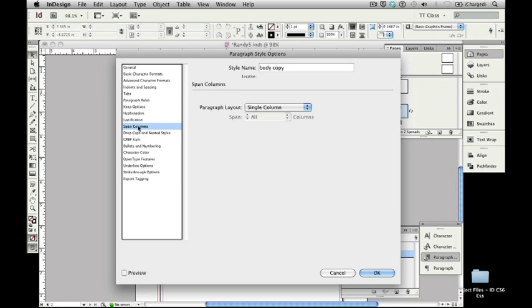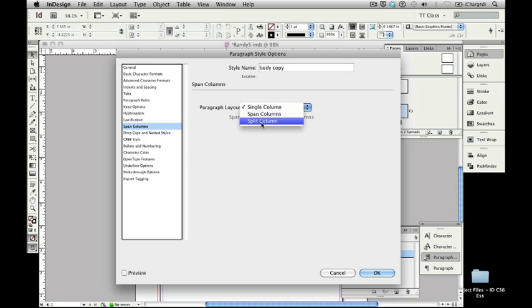Let's go next to the span columns layout. If we're working with multi-column text frames, which we'll demonstrate later in this InDesign CS6 course, I've got the ability to set a paragraph style so that it can span columns. So for example, I could take a header and have it span 3 columns, so it would go all the way across whatever text would follow below. Or I could set it to split column. So if I have a list, say, of information that would fit, I could break that down into halves or thirds, so I could set that type a little bit tighter vertically, as it gave me multiple lines horizontally within the text frame.